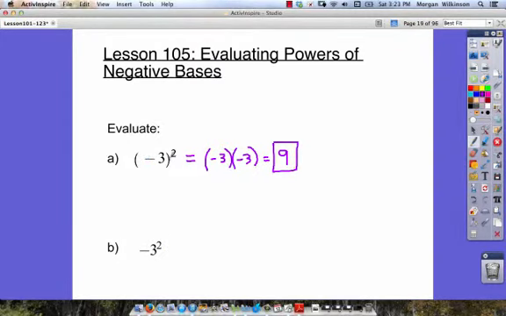If the negative sign is not within a parenthesis, it shouldn't go with the number when we take it to its power. So this problem is like saying -(3²), because we've got to do 3 squared first before we work with the negative. So 3 squared is 9, and we put the negative out in front, so we get an answer of negative 9. These problems might look similar, but we get completely the opposite answer. The reason is based on whether there's a parenthesis around the number and the negative. So you have to have good observational skills as you work through this type of problem. Let's look at a few more examples.